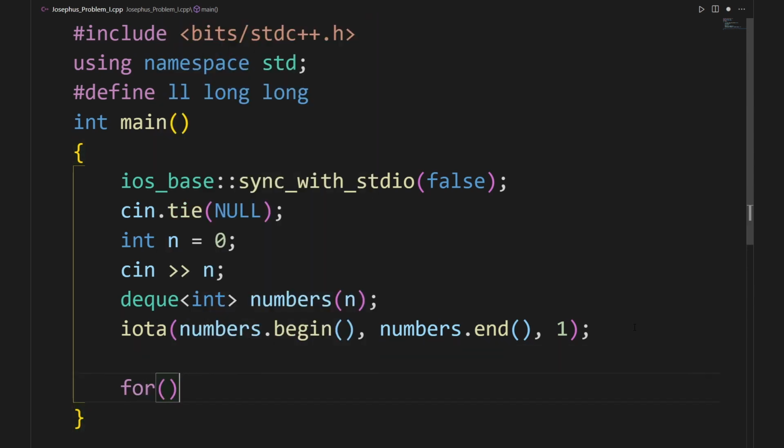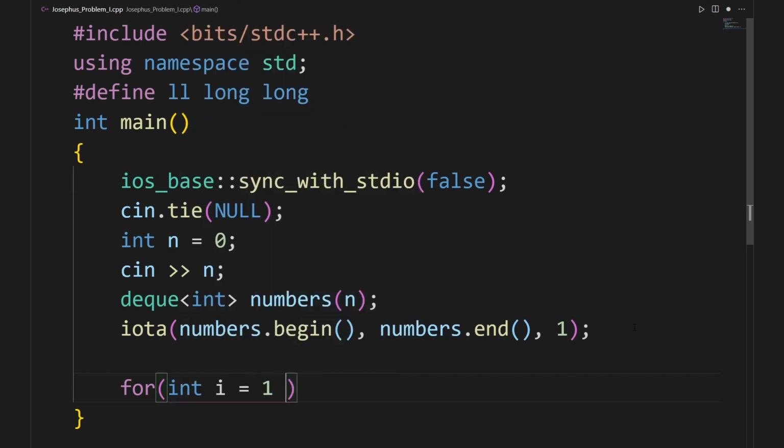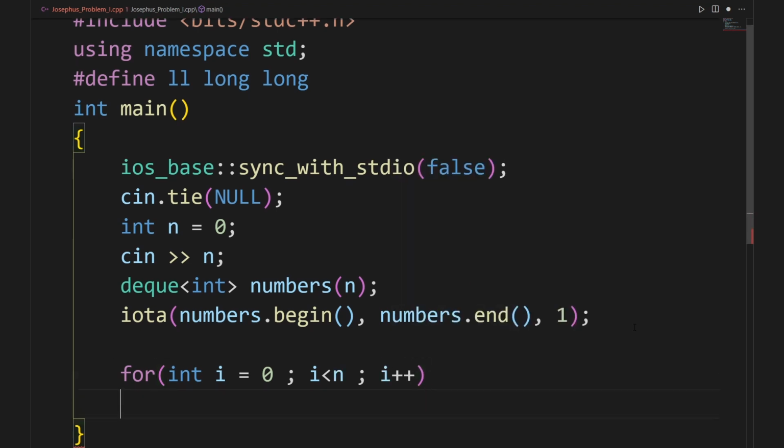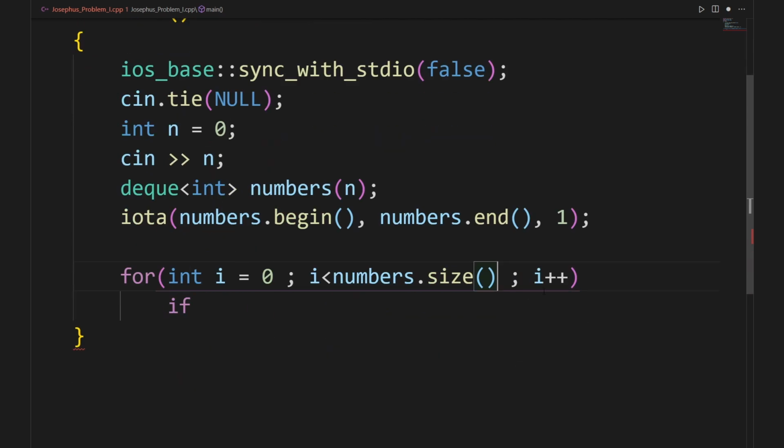For doing that, let's use a simple for loop: int i is 0, i should be less than n, and i plus plus. Let's make this numbers.size.